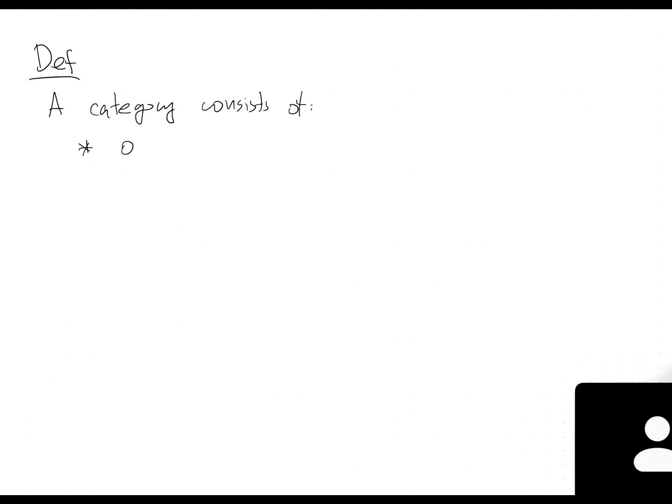These are objects. Then we have morphisms between objects, which are written as arrows connecting one object with another. And in our earlier attempts to define a category, we said that the third piece of data is a set of equivalences of paths.